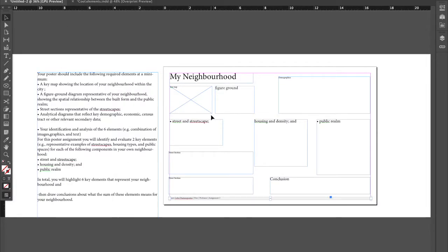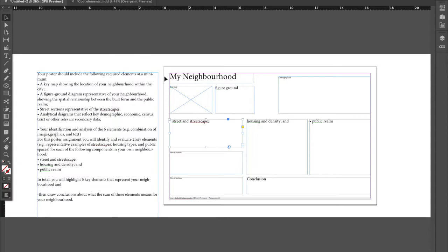Going back to your general outline, you're going to have to start filling in information before you know how everything is going to look. But this is a good way to imagine how much space you have and put things that are the same at the same level. So if you have these streetscapes under street and streetscape, let's say, and you want people to know that these are the 6 key elements that you're talking about, they can all start at the same level in a way that communicates they're all equally important.